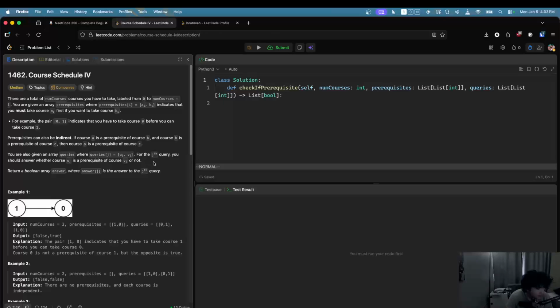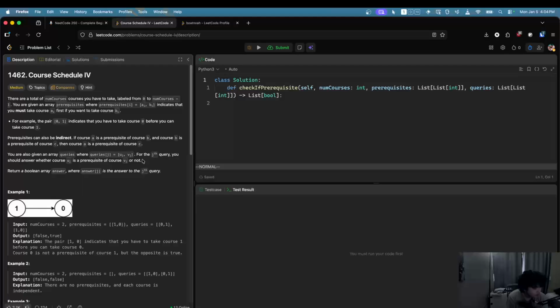You're given an array queries where queries[j] equals [u_j, v_j]. For the jth query, you should answer whether course u_j is a prerequisite of course v_j or not. Okay, makes sense.